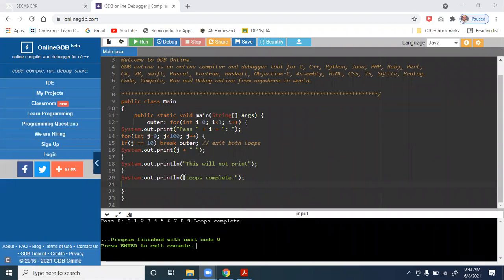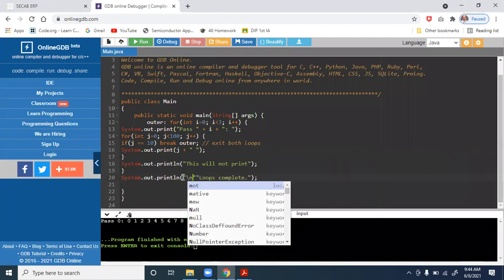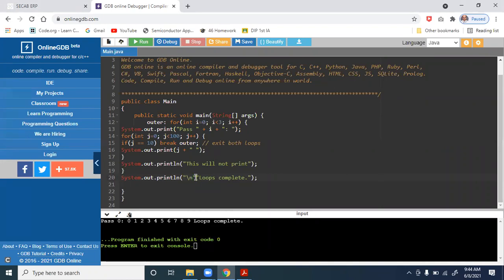So if you want this loop complete to come on the next line, you can try to write here before the loop complete a \n within the quotes, and then a plus here, right?